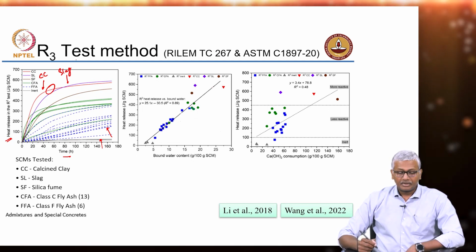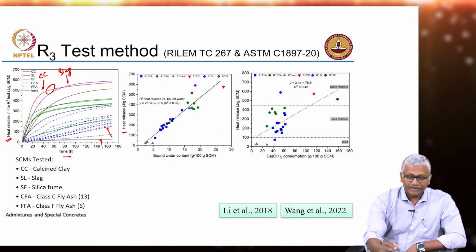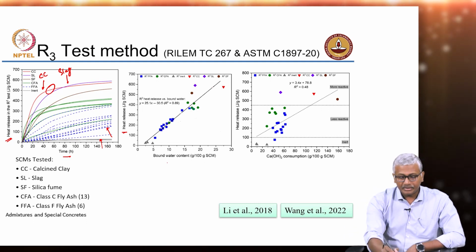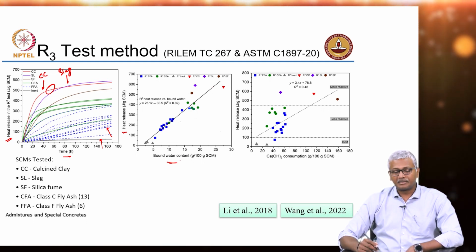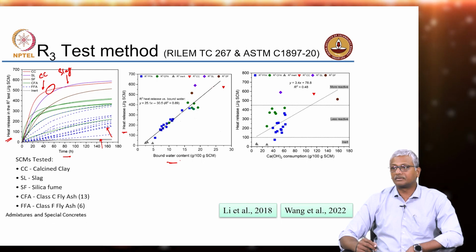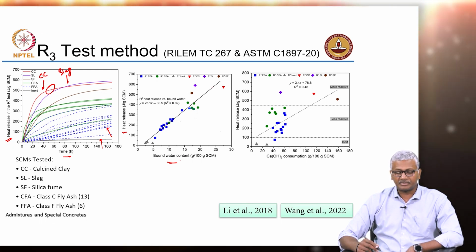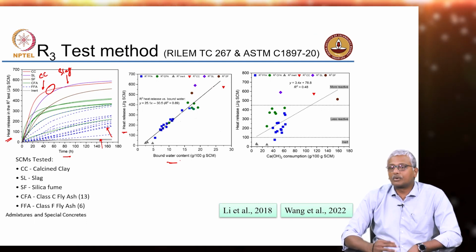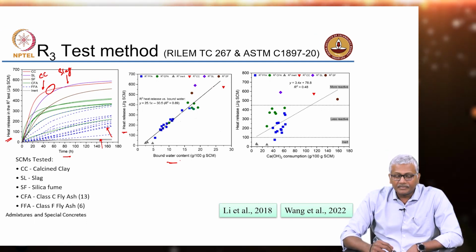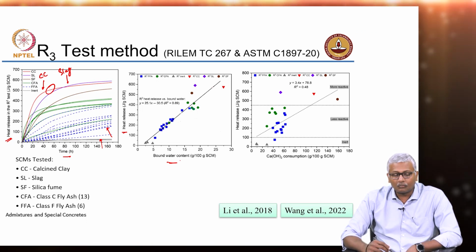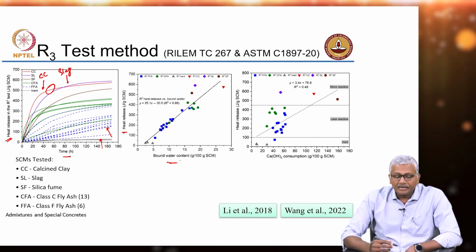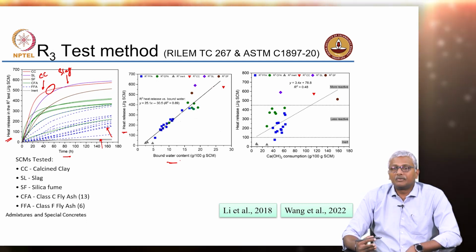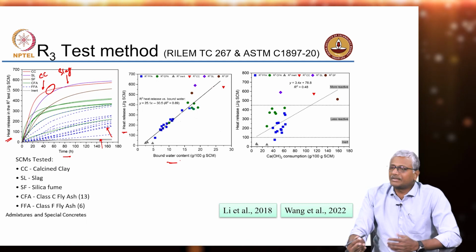Okay. Now, the heat release in joules per gram of the supplementary cementing material used seems to correlate very well with the bound water content. If you look at this graph here, the linear correlation drawn here has a significantly high correlation coefficient, or regression coefficient, of 0.89, and what you clearly see is a distinct increase in the extent of heat release with the bound water content, and that is only natural.